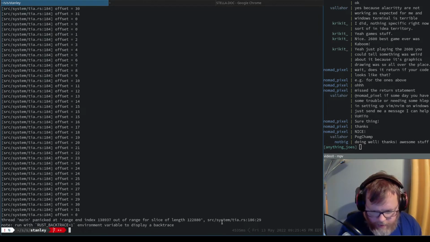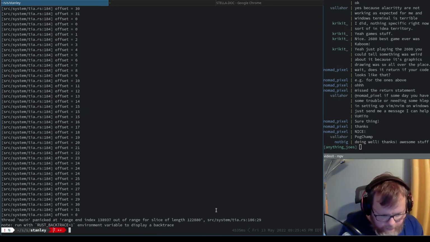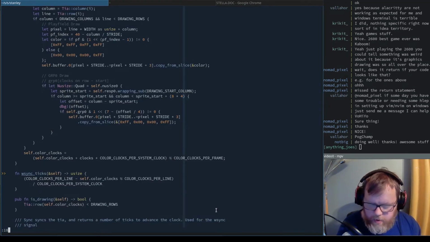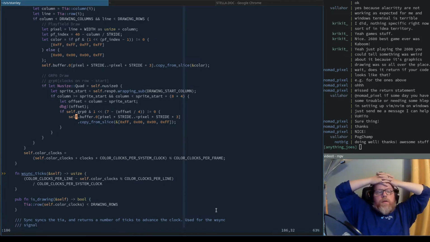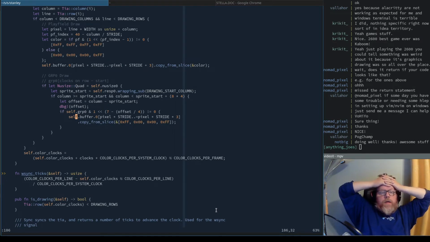That looks right, but then I'm out of range of a slice somewhere at the buffer 186. Right. So I don't want to do this if we shouldn't be, though. Because it should be copying the same thing I am from the play field. Is there some guard there that I don't know of?